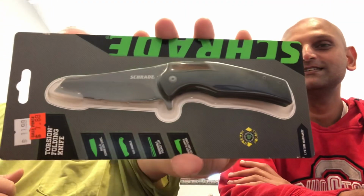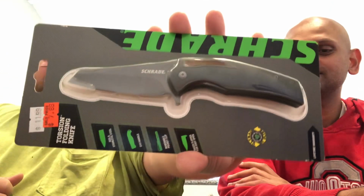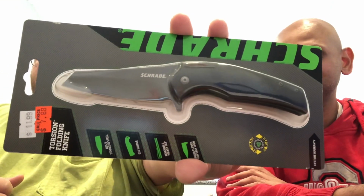Speaking of bargain brand, what knife comes with a neon green lettering? That's right. Schrade. I was looking at this knife on their shelving, and I was like, okay, I like the shape. It looks like a Warren Cleaver style blade. Oh, and it's on sale for like $8. Now, I will let you use the Rat 2 to slice this thing apart and retrieve the knife. Let's see if I can do it.